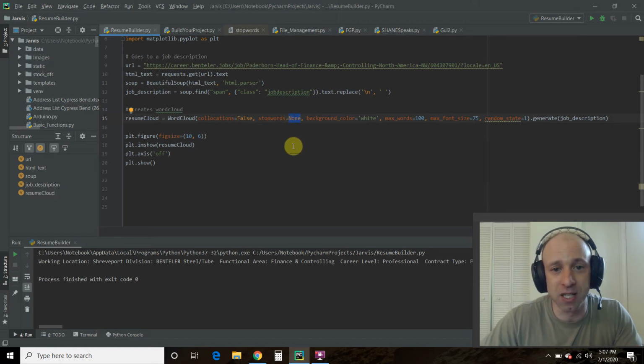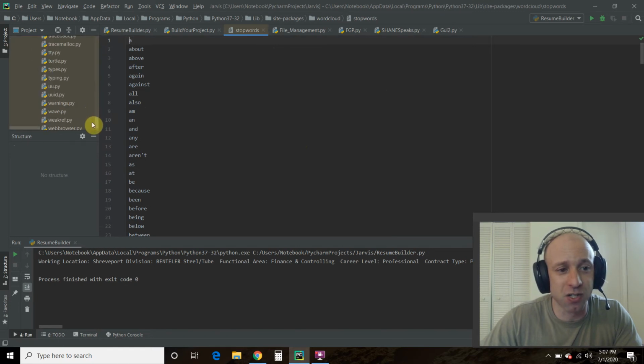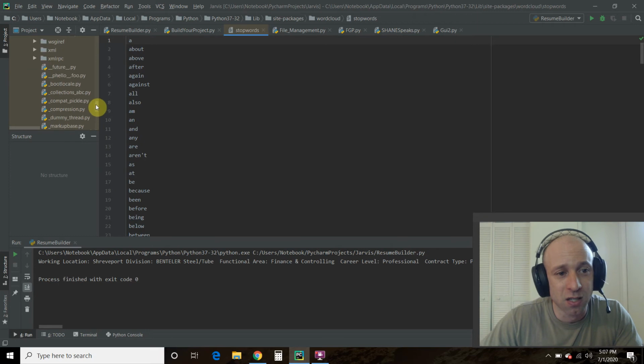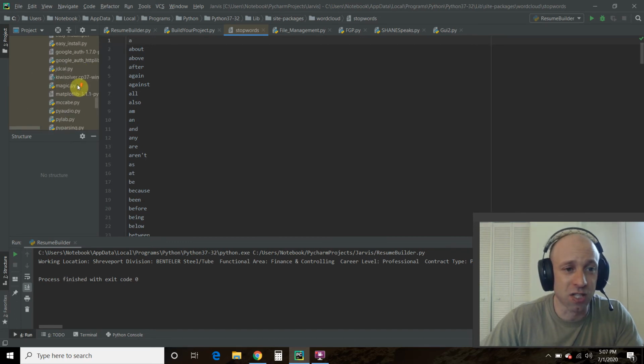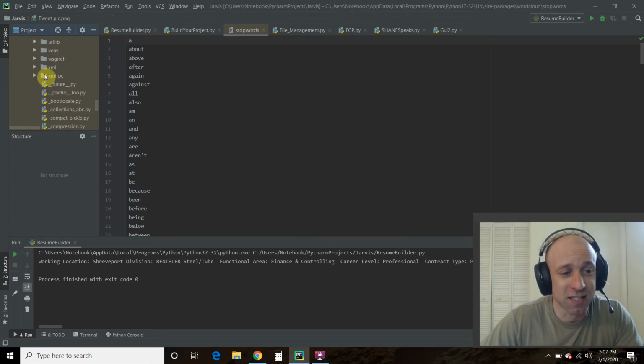So what does that mean? And here's a list. If you go to the library, now I don't recommend beginners going into your own libraries to adjust anything, because usually PyCharm will give you a warning like, are you sure you want to go into this library and make any changes?